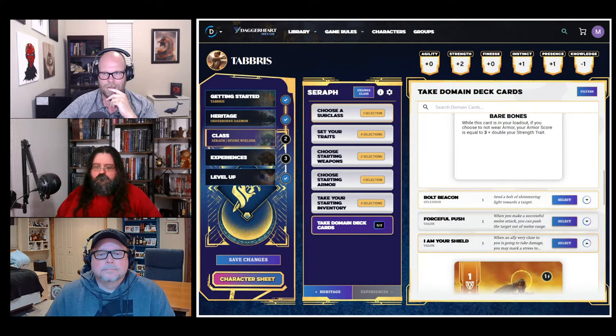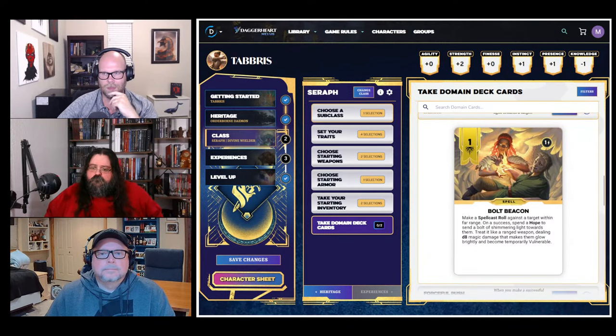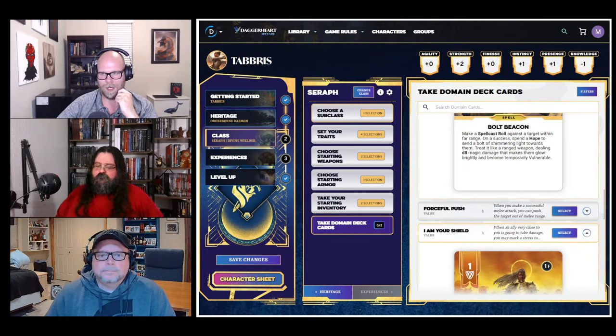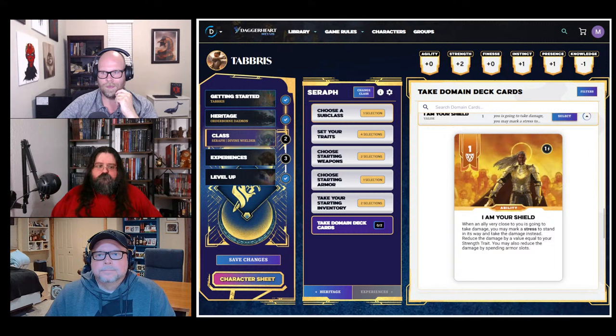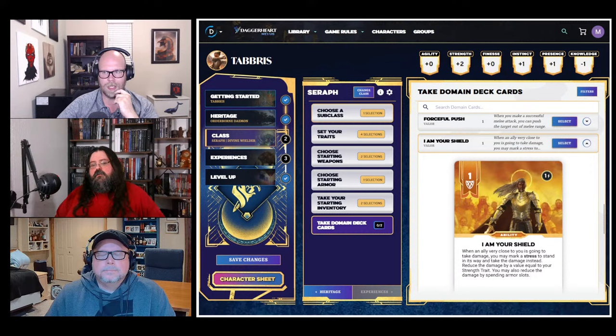Like, you could easily choose Bolt Beacon and treat it like a ranged weapon dealing magic damage, so you go around shooting beams of light at people. Why not? Or you could take a more defensive build. In this one it says, when an ally close to you is going to take damage, you may mark stress to stand in its way and take the damage instead. Reduce the damage by a value equal to your strength trait, and you may also reduce the damage by spending armor slots.